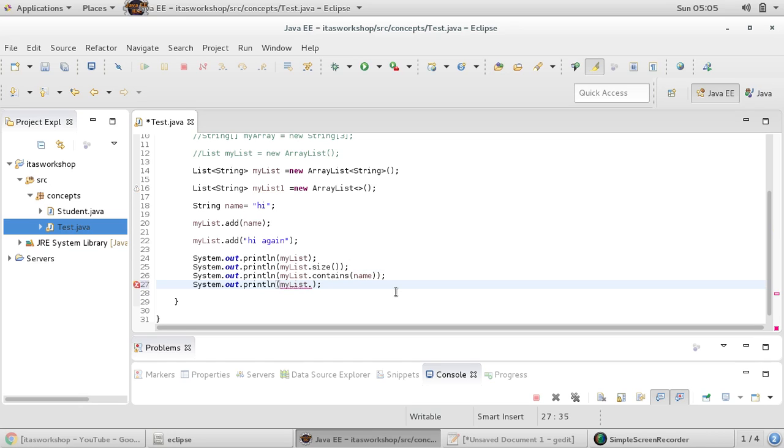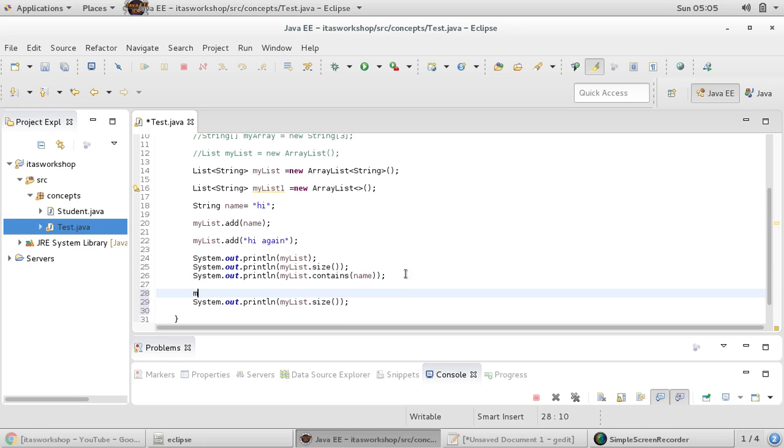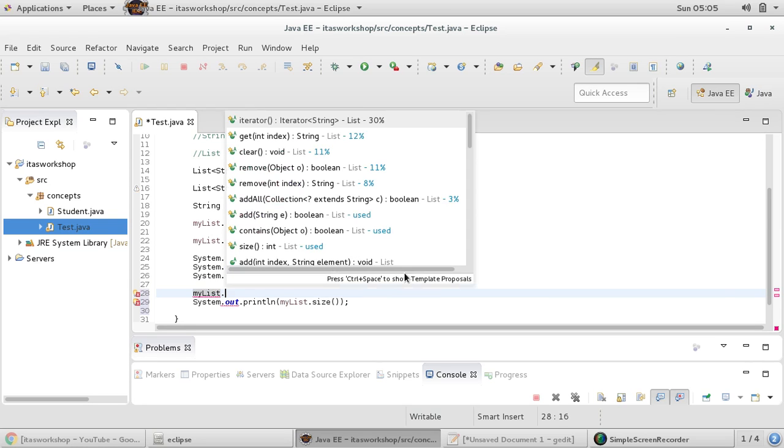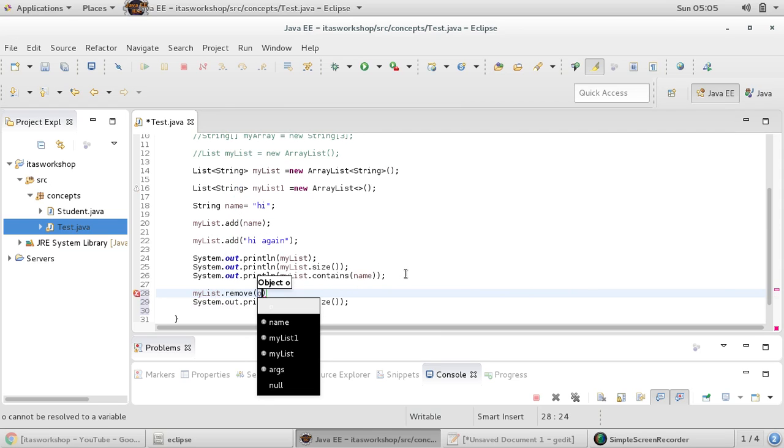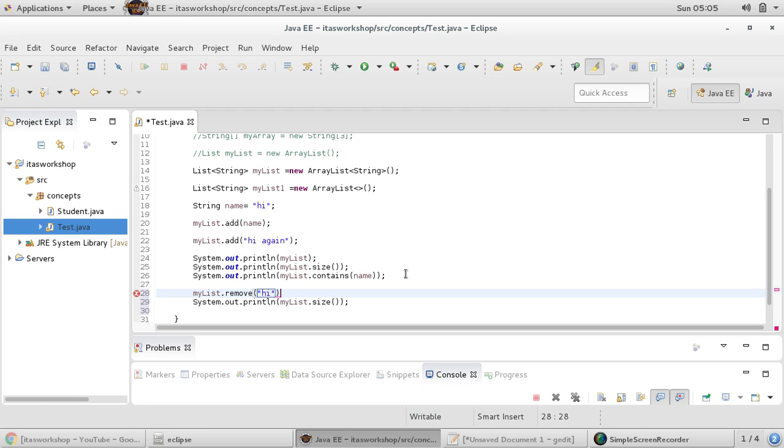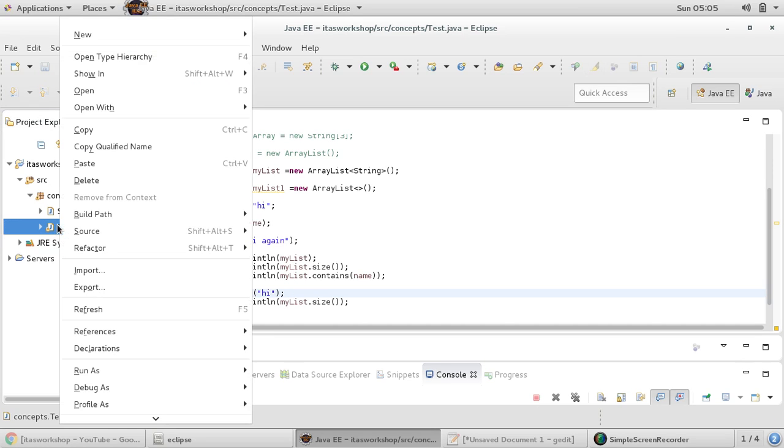So I just want to perform a removal operation. So my list dot remove, and which object I want to remove. I'll just say remove hi, and let us run it again.